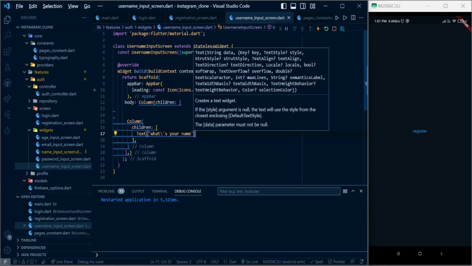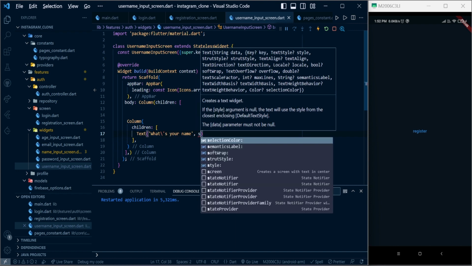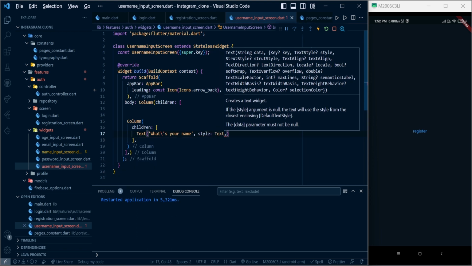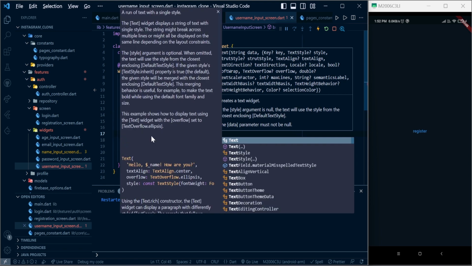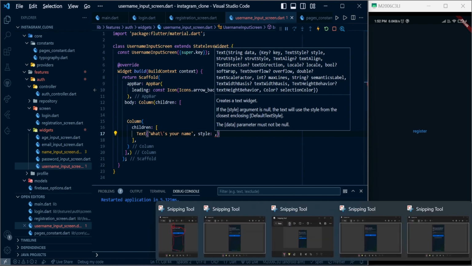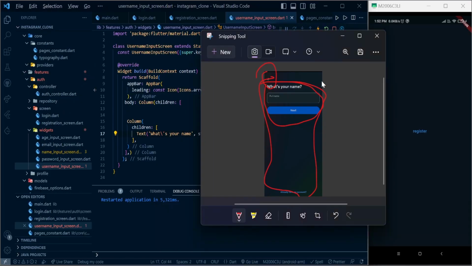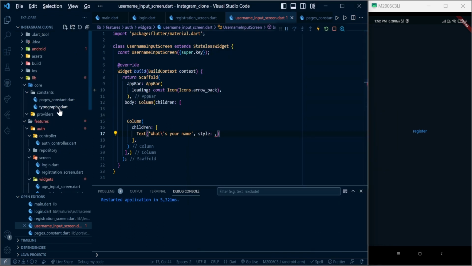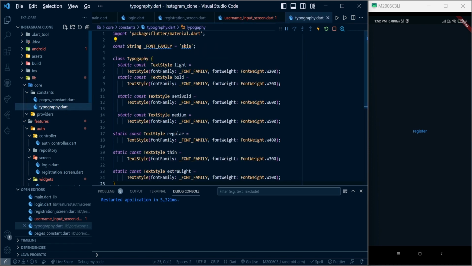Then in style we can give text style as, no, we cannot pass it directly, because if you see here, it is a different font that I have downloaded, and we have already downloaded all those fonts in the typography folder.